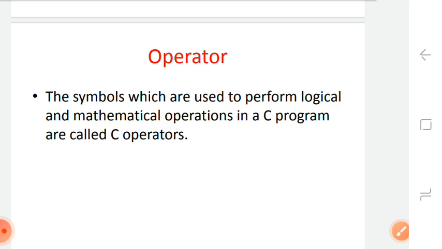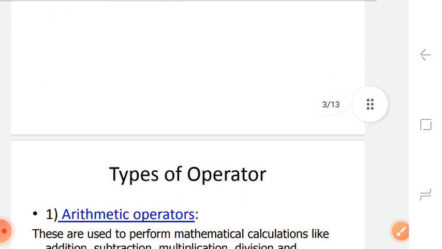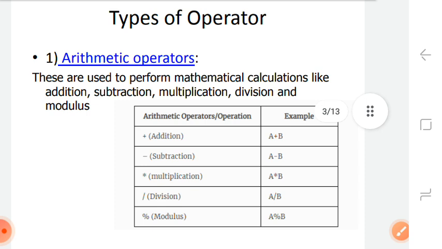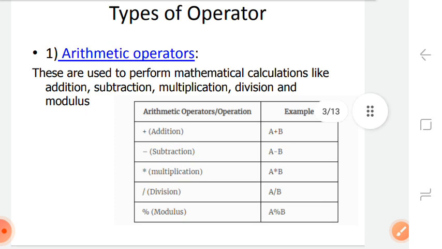The definition itself is explanatory: the logical and mathematical operations which are to be performed in a C program, for that we use operators. The first type is the arithmetic operator. Similar to mathematics, we use addition, subtraction, multiplication, division and modulus as well.